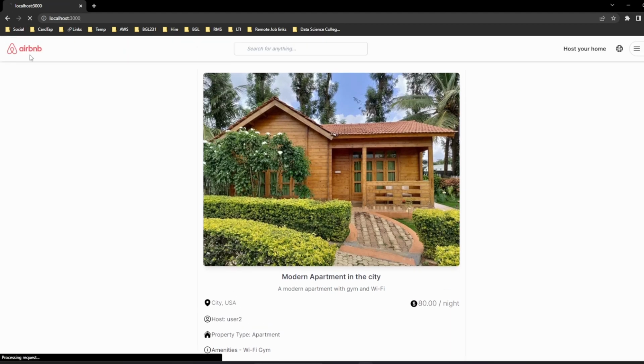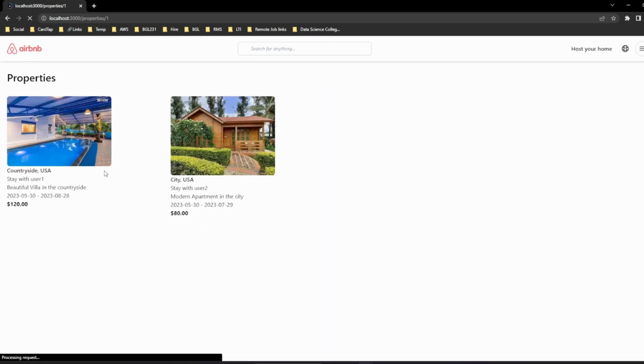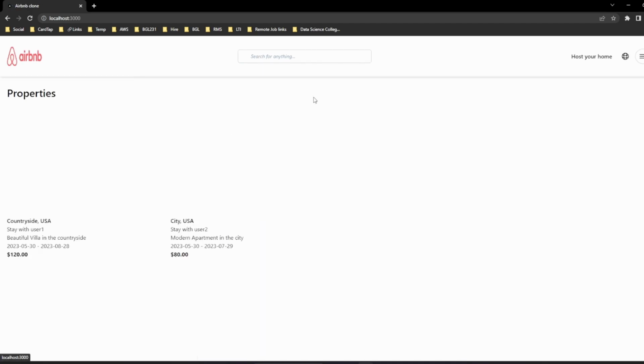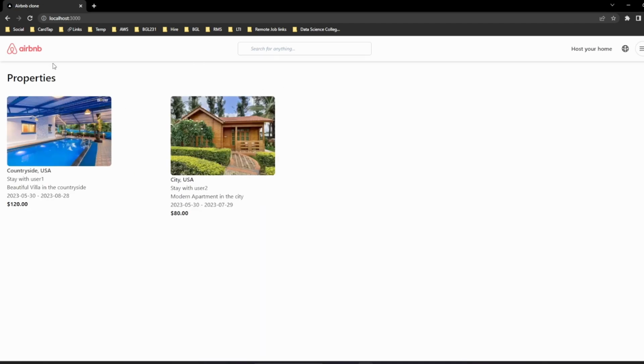If you're interested in some other property, then you can click on that and you will see some other information. So this is all dynamic, and this data is coming from the database through the Django backend. So everything is dynamic. And for the front end, we are using Next.js. So all the pages are coming from Next.js and it is super fast.